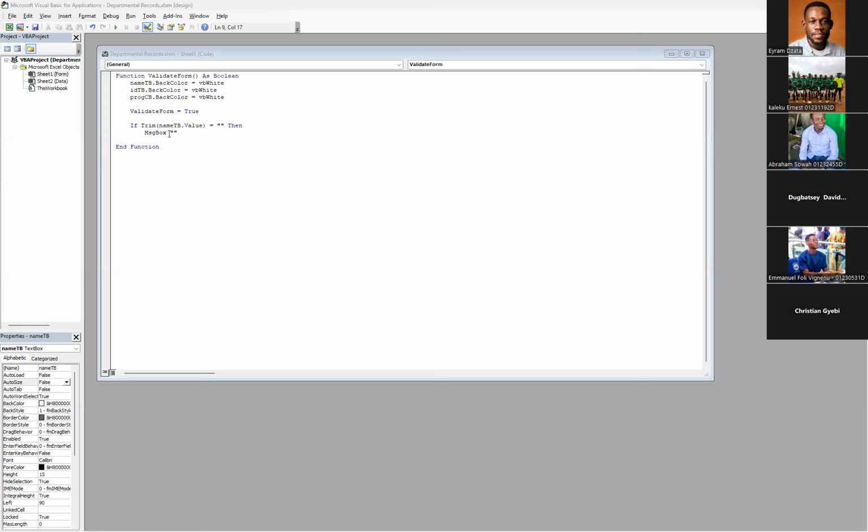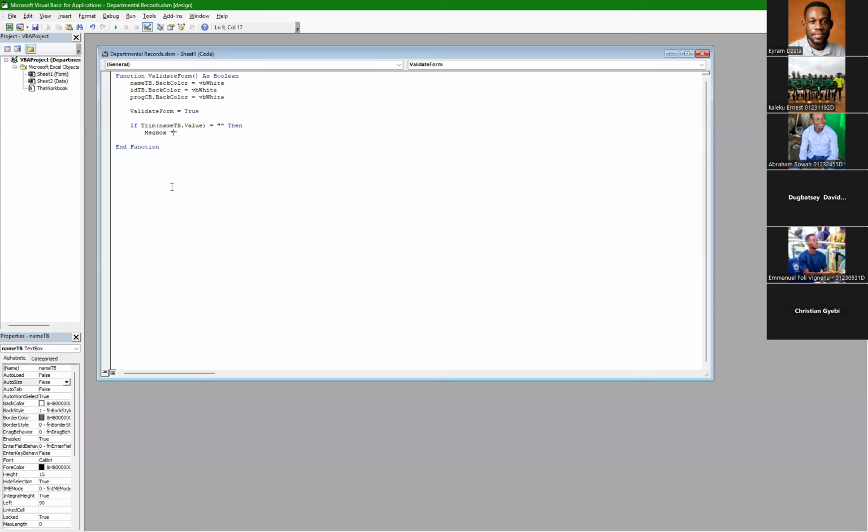So we are going to enter a message here and say student name cannot be blank. Because it's a message box, we want to give it an OK button, so that's the only option you can choose.